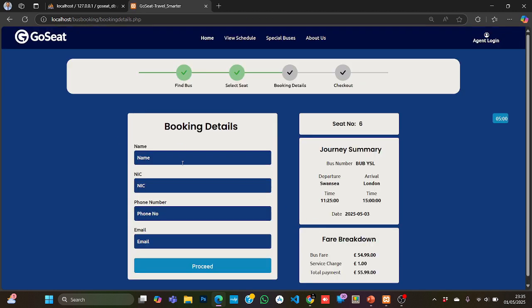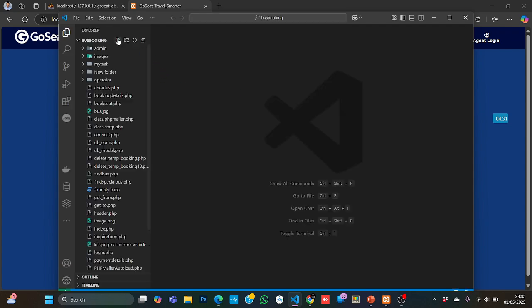Click proceed, and this is the page for the booking details. Here you can see the journey summary, the bus number, to London, the departure time, the date, and the fare breakdown. The bus fare is £54.99, and the service charge is £1. Altogether £55.99. So I can show you how these functions work.